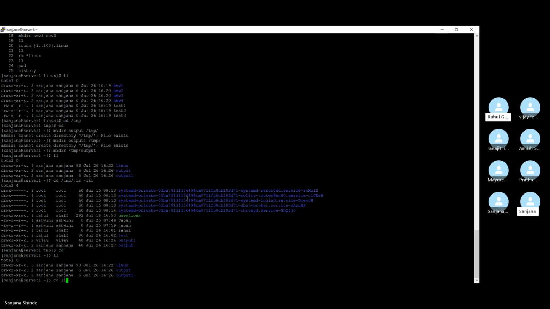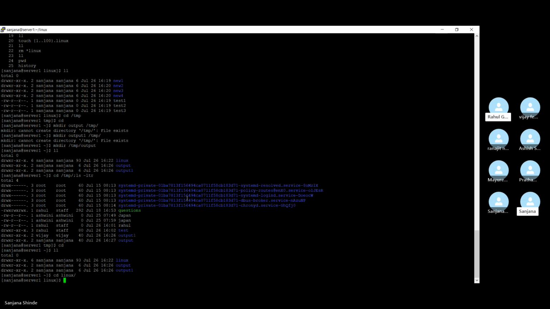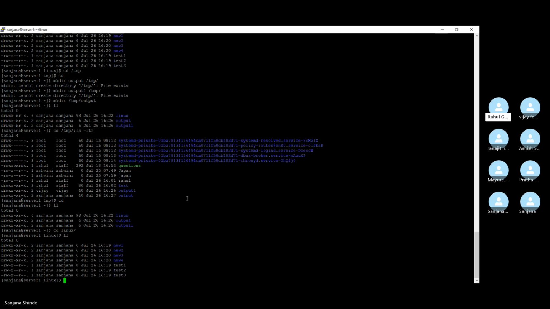Now I want to copy one file, test1, and one directory, new one, to the new directory which you have created now, the output. So how to do it? In a single command you have to do it. You can use 2-3 commands, but let's go in some different way.